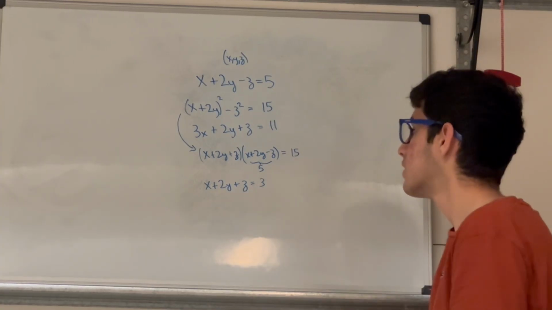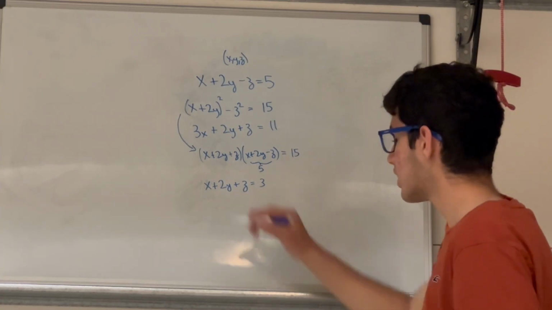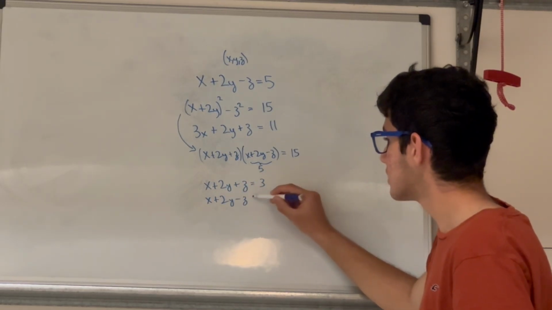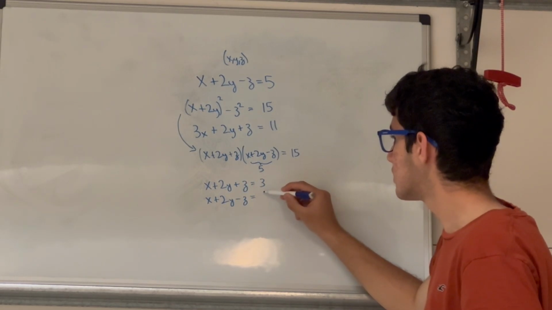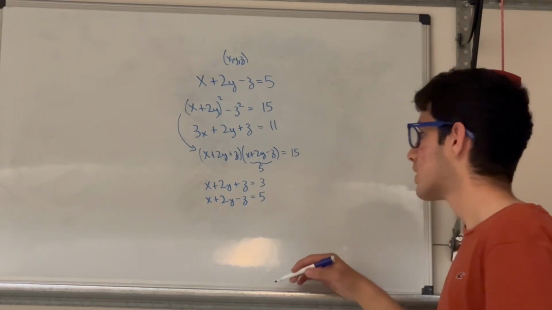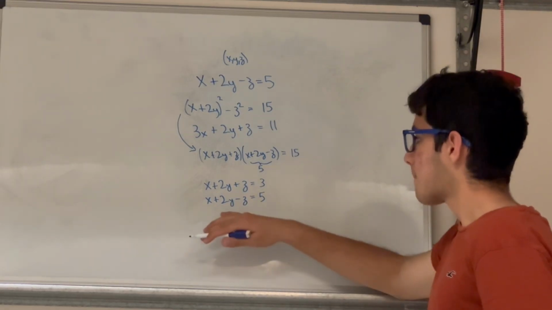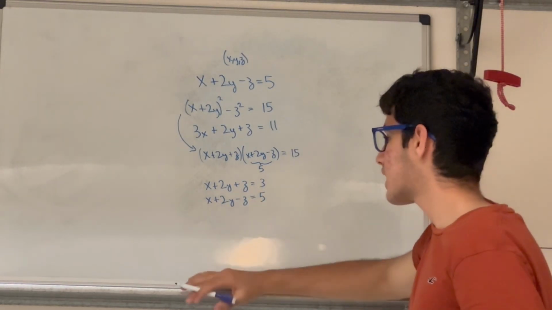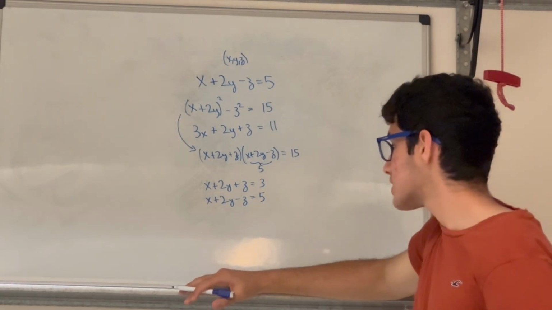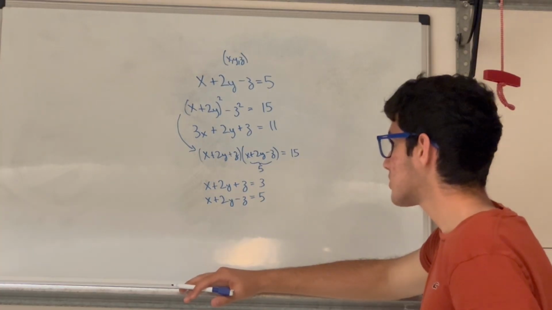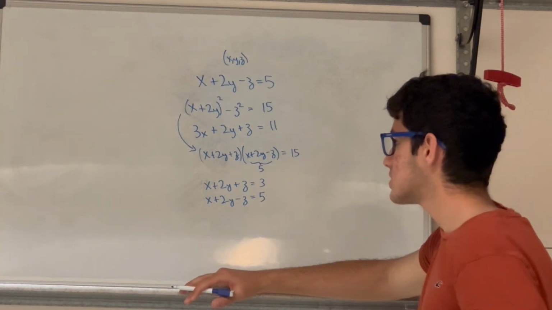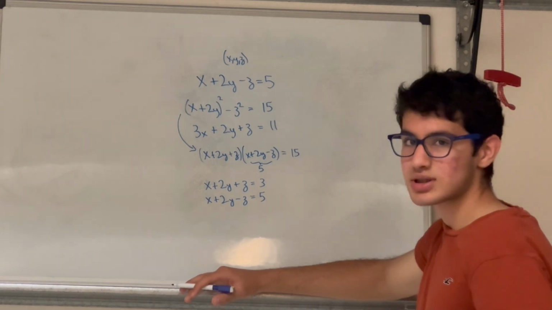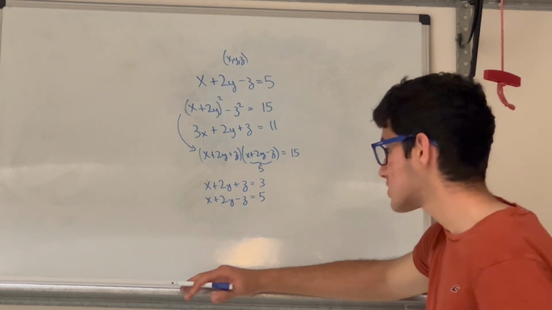3. Okay? Well, if we're given this, and we're given the fact that x plus 2y minus z equals, well, it is 5, right? We know that x plus 2y is the same in both of them. There are a few ways to go about doing this, right? There are a few different methods that we can use. I think the easiest one to use would just be to, I wanted to introduce this in the next video, but I think it's more useful to just do it now.